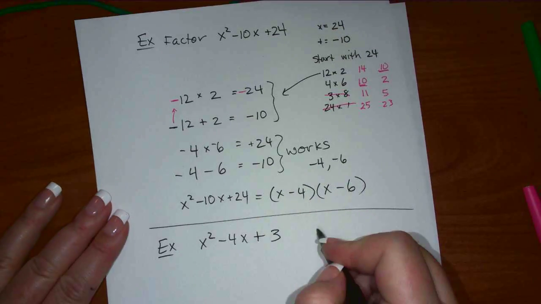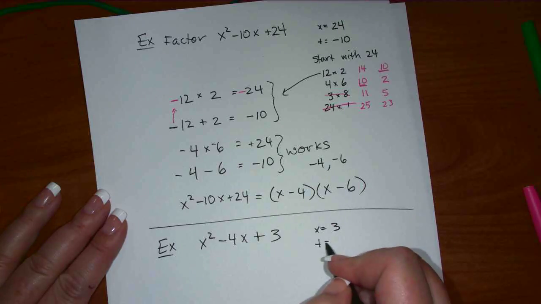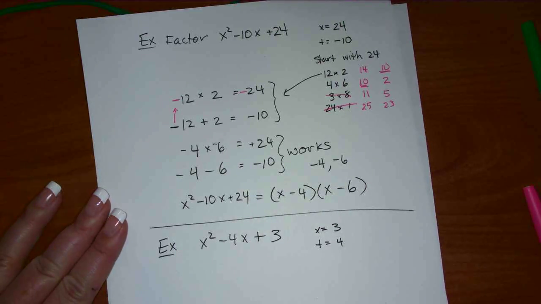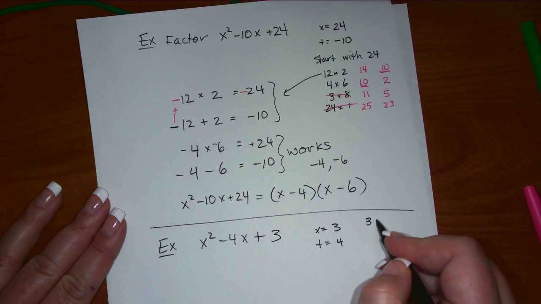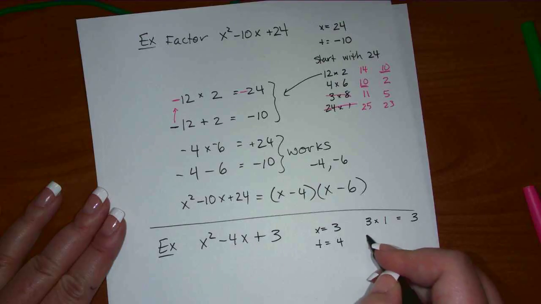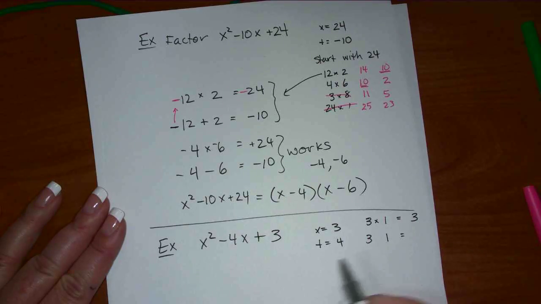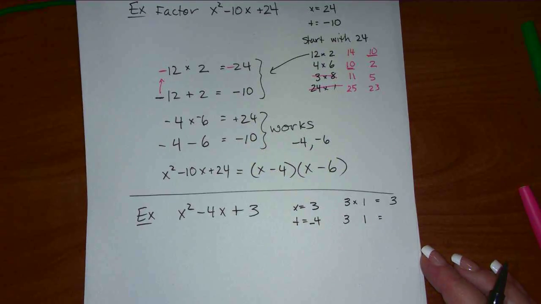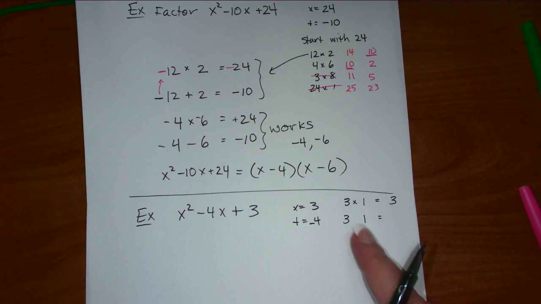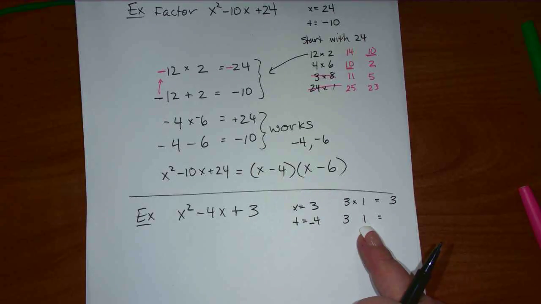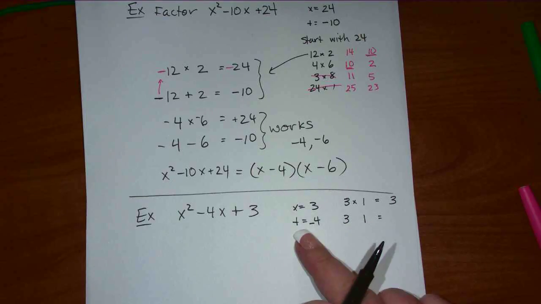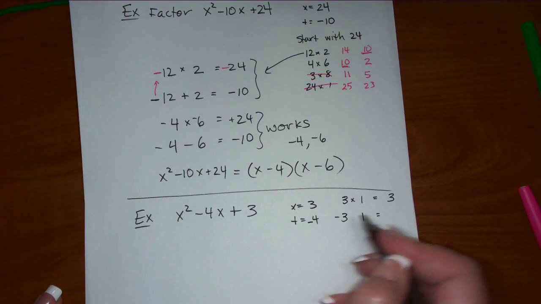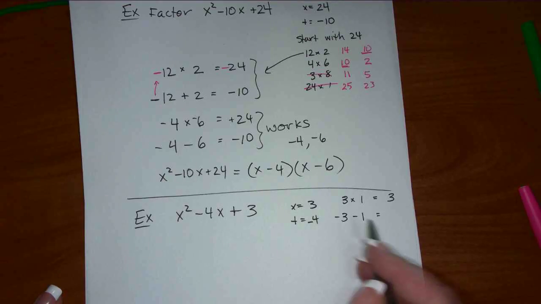Okay, so we need two numbers that multiply to give 3 and add to give 4. So what are they? The only thing that multiplies to give 3 is 3 and 1, so that's the only option. So it has to be 3 times 1 is equal to 3, and I'm just leaving the signs out, it has to give minus 4, right? So how would the signs have to go? You have to add them, so either both signs are plus or both signs are minus. We want to give a negative. Negative 1, negative 3. Yeah, exactly. Both negative will give a negative 4.